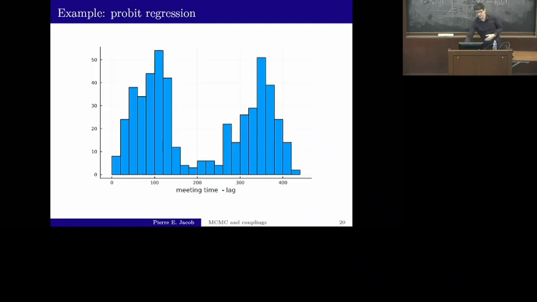And what happens? So I have meeting times. It's a funny case here where the meeting times have a bimodal distribution. Okay. So here I'm showing what happens when I generate maybe 100 or 500 meeting times, by running chains until they meet and recording the time for each run. And I show meeting time minus lag because if you remember, I want to know how long it took for the chains to meet from the time I started to try. So whereas my tau variable is defined as the first t such that xt is equal to yt minus L. So I remove L to say this is the number of coupled transitions that I executed in order to get a meeting.